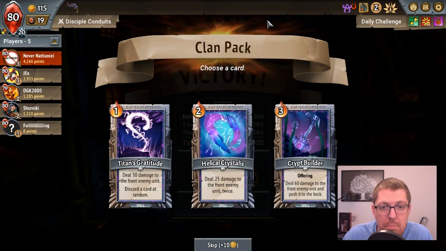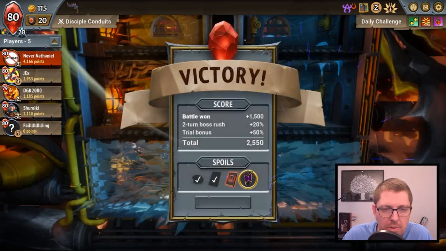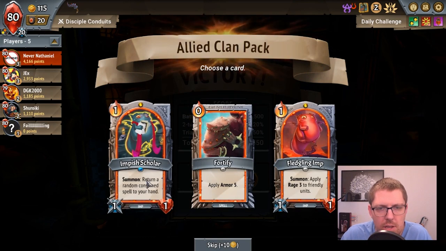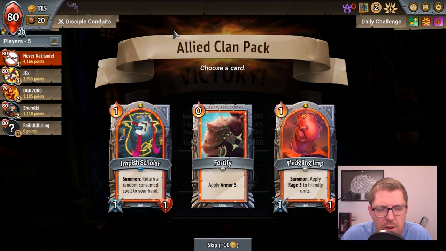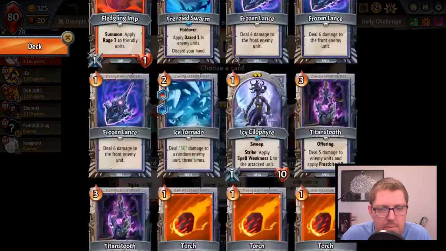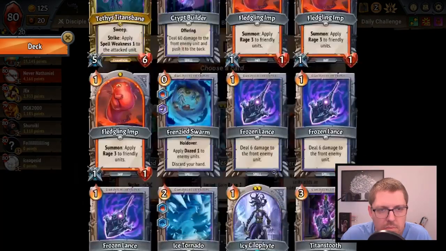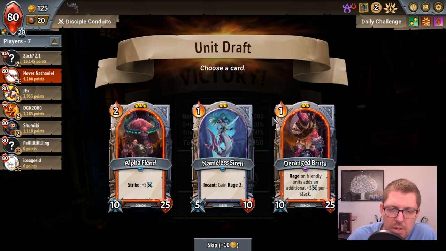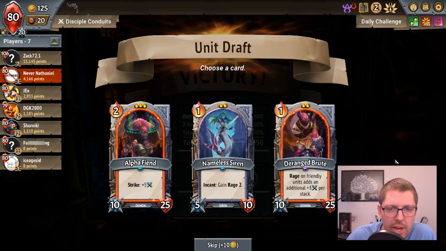Helical Crystallis. Oh, Crypt Builder. Crypt Builder is really good. It's even better in the current... I think we... Do we want more Imps? I don't think we want more Imps than what we have already. Crypt Builder is really good with Frenzied Swarm. Deranged Brute is really strong because we are getting Rage Imps.